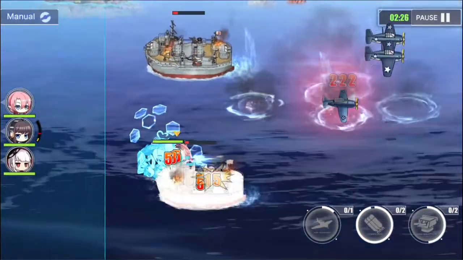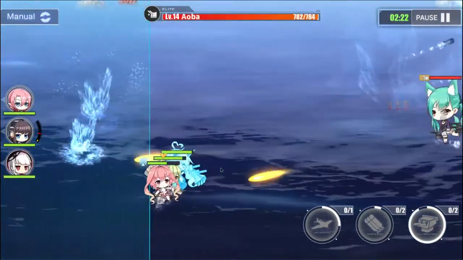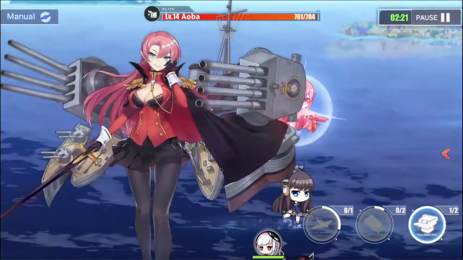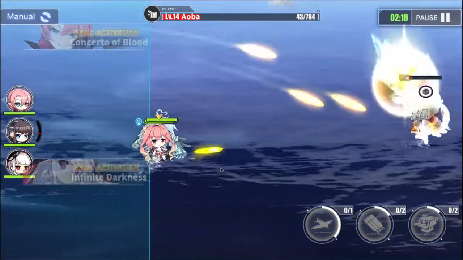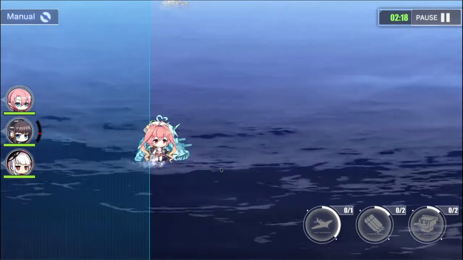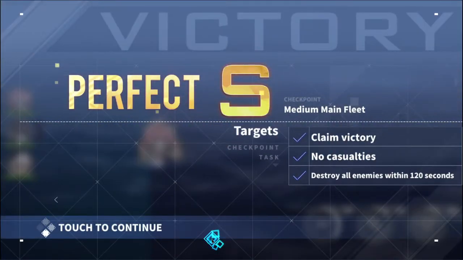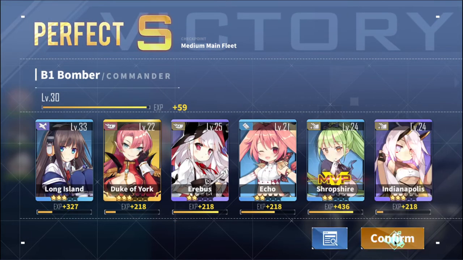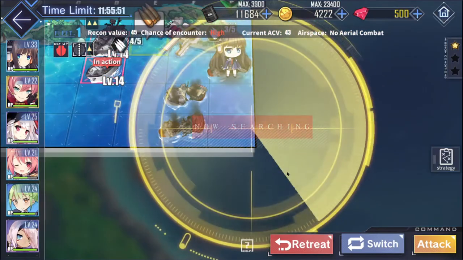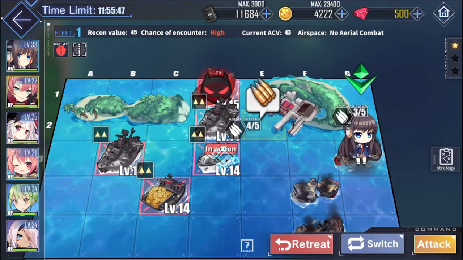Alright, air strike. Those torpedoes can wreck stuff? Oh, okay. And goodbye. Yeah. One stat concert of blood ability activates stuff, goodbye. Another Oklahoma. I can limit break now. Okay, that seems pretty nice.